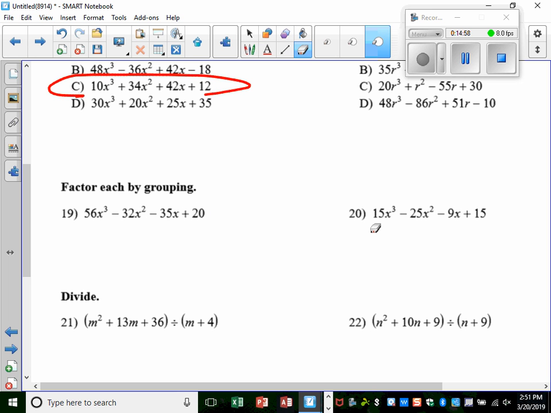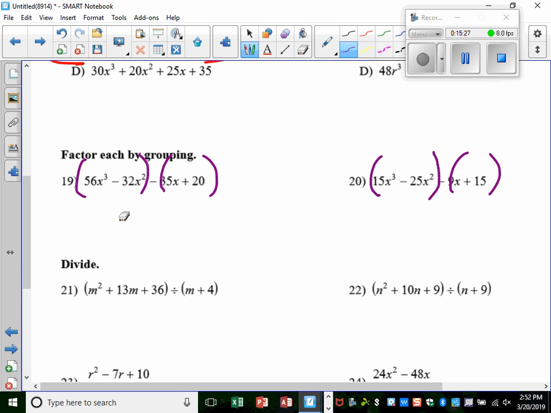But what gives it away that you should factor by grouping is what? Because how many terms do you have? You have 4 terms. And remember, our X method only works for trinomials, right? So when you have 4 terms, you're going to group them this way. So that's what you want to do. Now, when you group them, what you're doing from there is taking out the greatest common factor in each group. You're pulling out the GCF in each group.